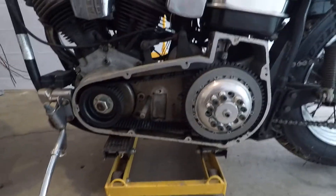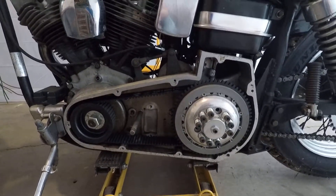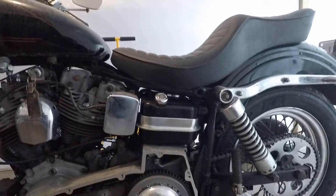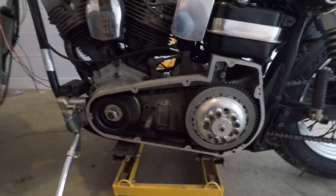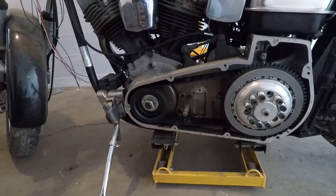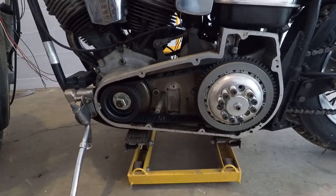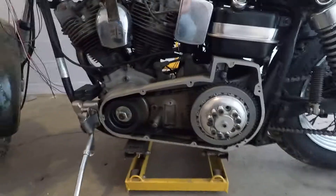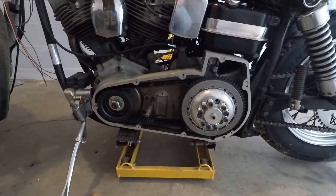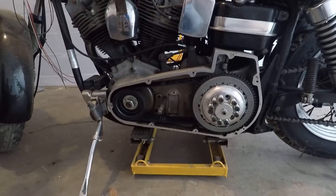That's where my trouble started. This bike, for at least the last half of its life — and it's 40 years old this year — has had a tendency to drain the oil tank into the primary. I thought maybe it was just a bad seal on the engine crank, so I changed that. The crank was kind of grooved. I started it up, ran good, clutch worked nice for a dry clutch — excellent feel. But then I let it sit, and it started filling the primary case up with oil again. That can't happen anymore because it'll ruin the clutch and it'll ruin the belt.